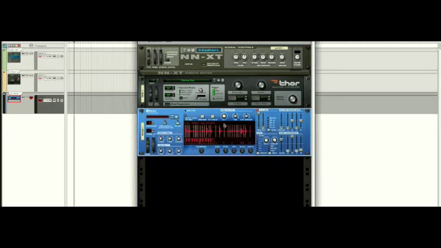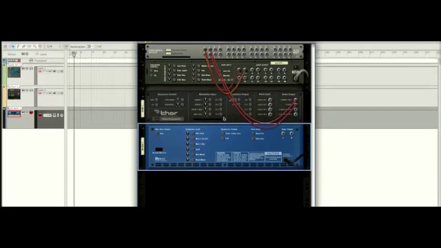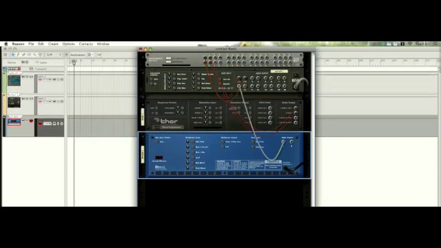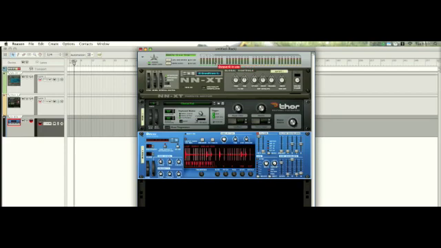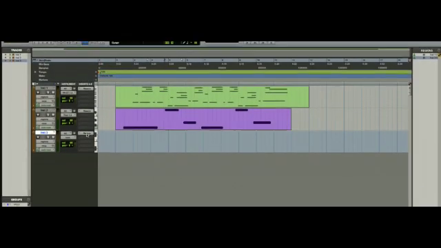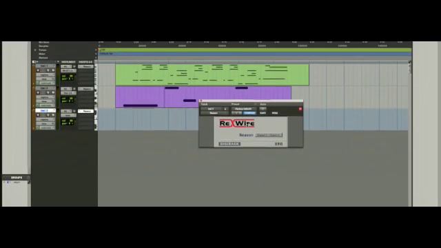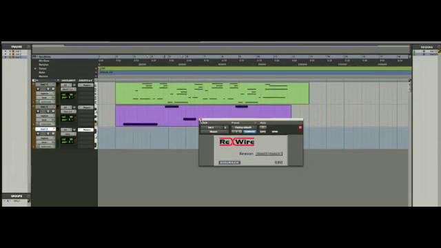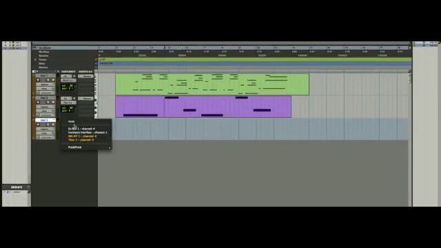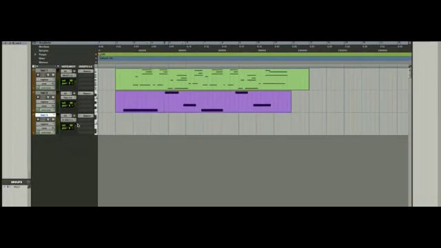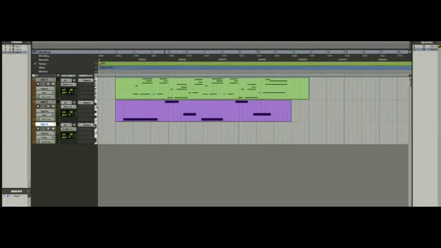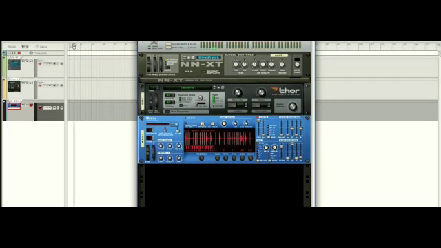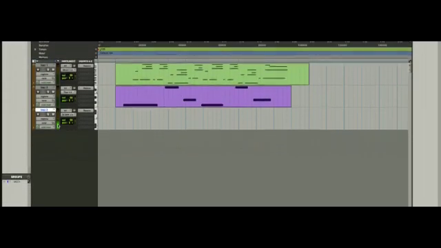All right. And we're going to view the back here, press Tab, and route the output of the Dr. Rex into channels 5 and channel 6 this time. Okay. Back into Pro Tools. Open up the Rewire plugin on this latest track. And this time we're going to set it to channel 5 and channel 6. Okay. Set the output to Dr. Rex. And now we have Dr. Rex playing through this track.